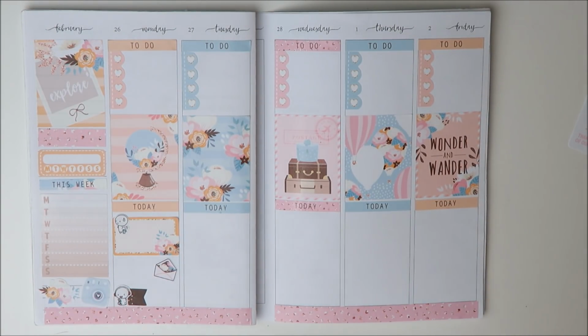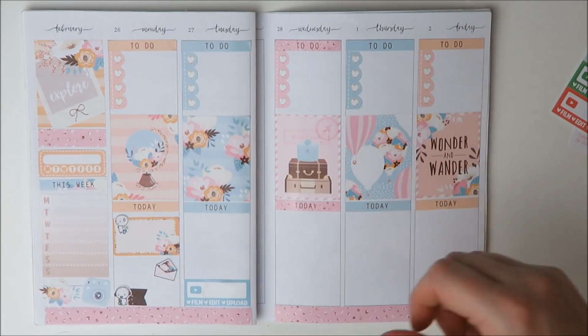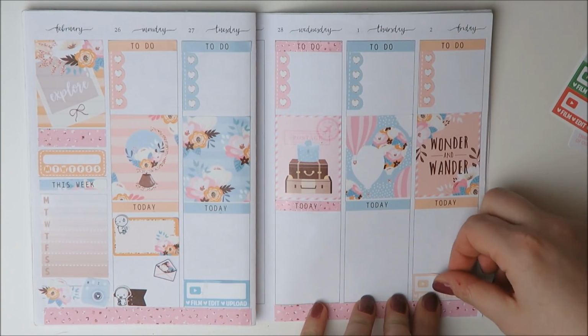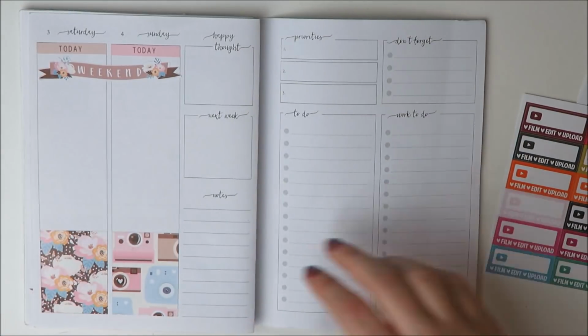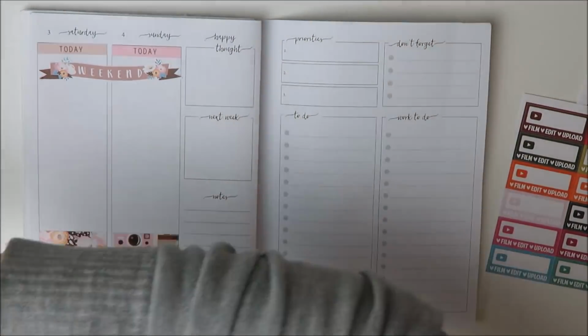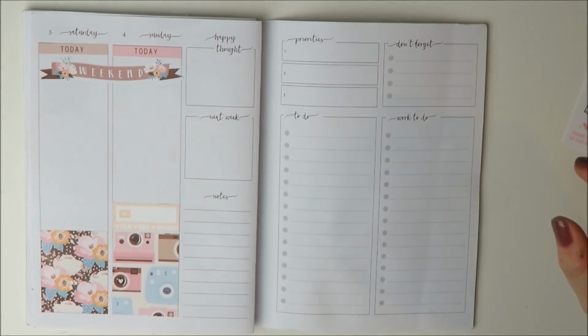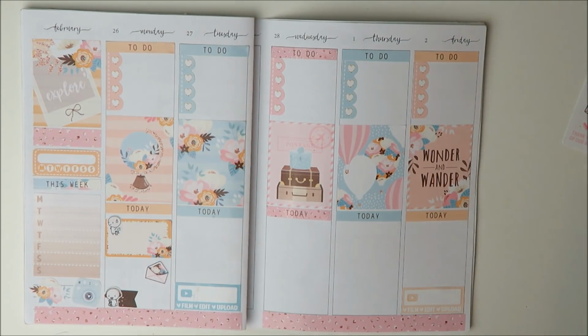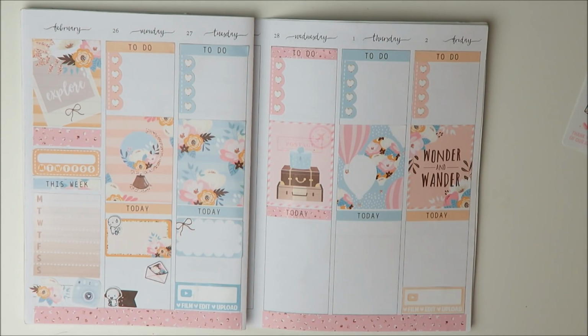And then I decided I wanted to mark down my videos. So I'm getting out these really cute stickers from Scribble Prints Co. I like these a lot for weeks that I have to keep on track with my videos. I might have a lot of editing to do or something like that. They're a little bit big for my Erin Condren, which is more like a memory keeper. But for this, it actually serves as a place to check off the to-dos. Those are from Scribble Prints Co. in case I didn't say that.